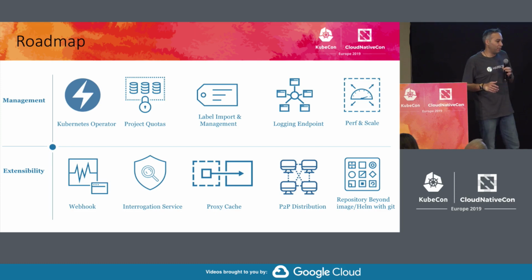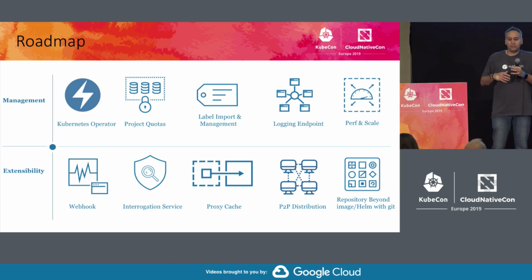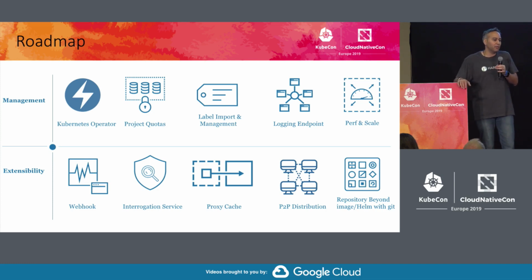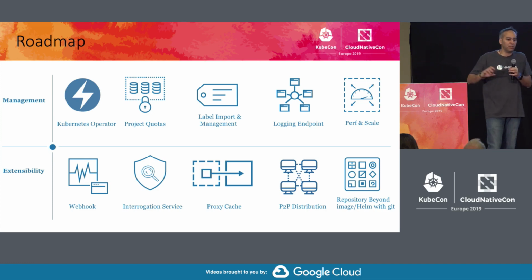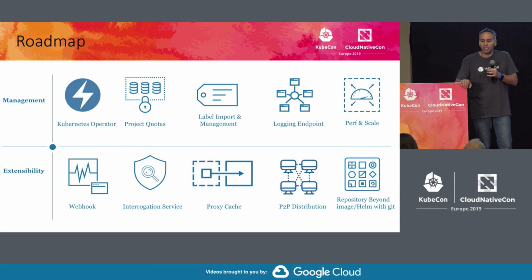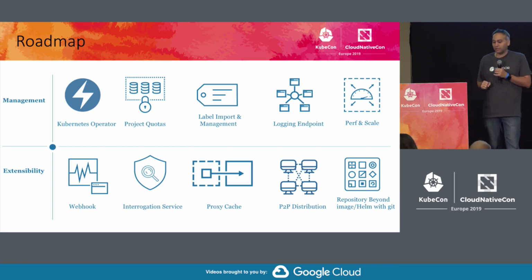From a logging standpoint, today you can see the logs of Harbor. As you scale your footprint of Harbor, it's very important to be able to ship those logs to external tools, whether that's ELK, Splunk, or even a syslog endpoint. So we're going to provide a sink resource that will allow you to push those logs out. And as you saw earlier, we talked about the metrics API.